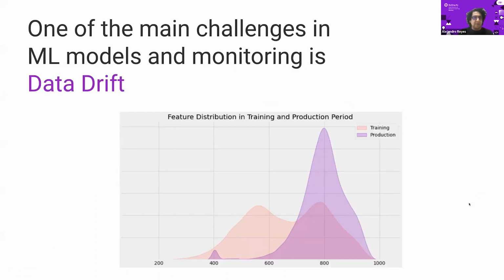One of the main challenges in monitoring models is data drift. And what is data drift? Data drift is present when a feature starts to follow another distribution over time. So for example, here, this feature is following the orange distribution in the training period, but then it changed, and now it's following the purple distribution in the production period.